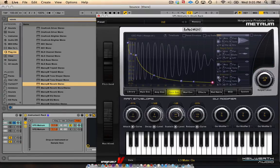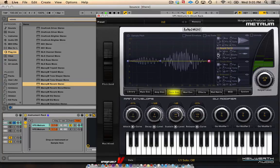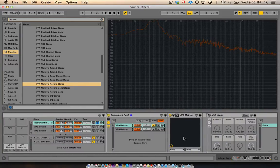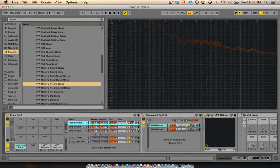And then I got that layered with a little attack, which just gives you a little high-end attack. I also got this little reverb tail that adds a little more character to it. And the real trick to these trap kicks is they're short. They have a lot of bass and sub in them, but they're short, so they're punchy. So when layered with the other sub 808, the long bass note, it punches through and can marry well with that.